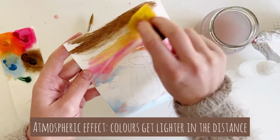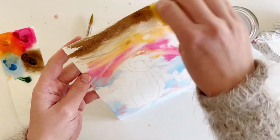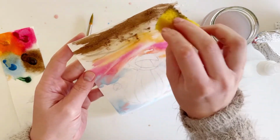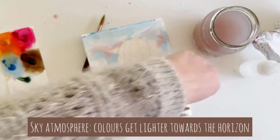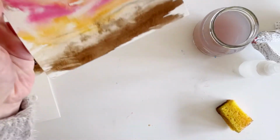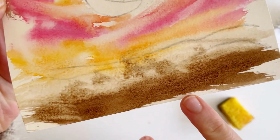So I'm turning my paper around so that the paint can flow from the top, which was the bottom just now, into the distance, and this is helping me create that effect of dark to light from the foreground to the background. For the sky, if you wanted to do that for a normal sky, it goes from the top to the bottom, and the area at the horizon is always the lightest.